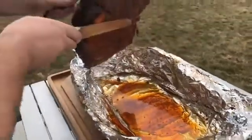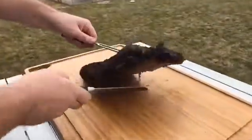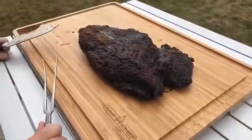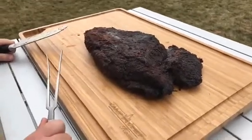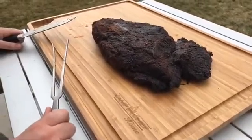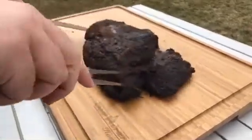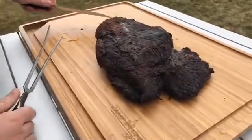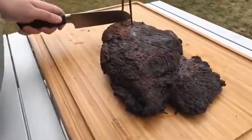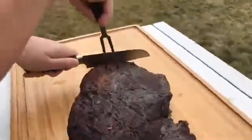Let's see, Erica, can I get you to take that? Right. Now, a lot of people talk about meat that falls off the bone, but I would just like to take a second to say that you don't actually want that to happen with brisket. That means it's a little bit too moist, right? Mm-hmm. Ideally you want your brisket to hold up under its own weight, but then pretty easily come apart with just a little bit of a pull. So you don't want fall off the bone, or I mean, I guess there's not a bone in brisket, but you know what I mean. You don't want it to just crumble. You want it to hold up a bit, but then you definitely want it to be tender enough.